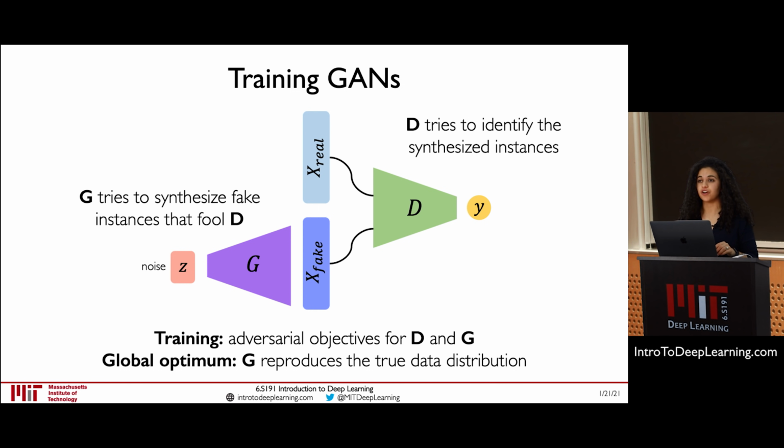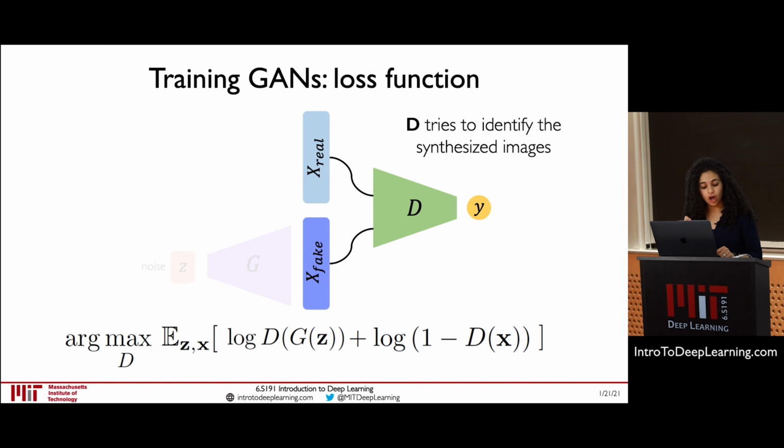So let's go through how the loss function for a GAN breaks down. The loss term for a GAN is based on that familiar cross-entropy loss, and it's going to now be defined between the true and generated distributions. So we're first going to consider the loss from the perspective of the discriminator. We want to try to maximize the probability that the fake data is identified as fake. And so to break this down, here, G(z) defines the generator's output. And so D(G(z)) is the discriminator's estimate of the probability that a fake instance is actually real. D(x) is the discriminator's estimate of the probability that a real instance is real. So 1 - D(x) is its probability estimate that a real instance is fake.